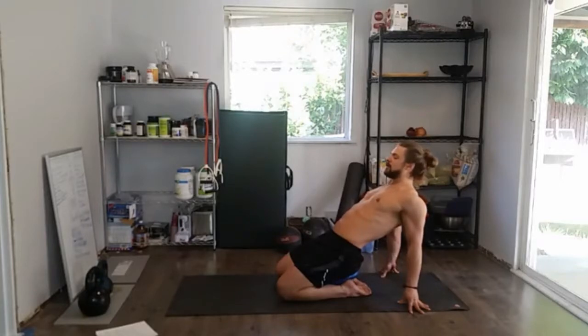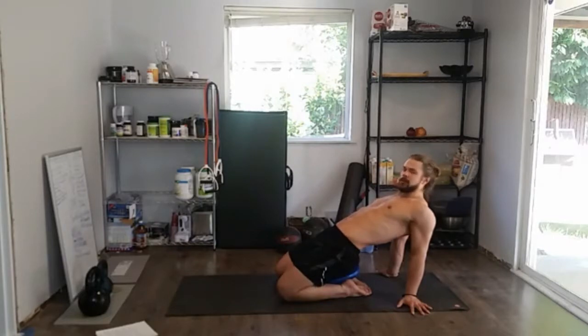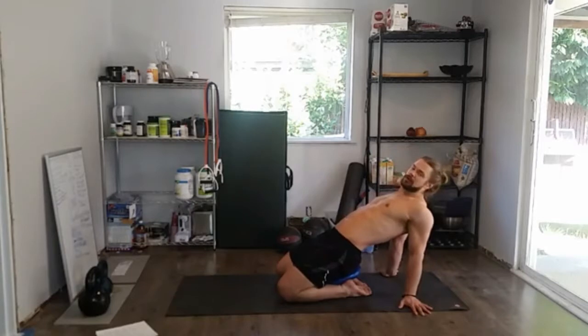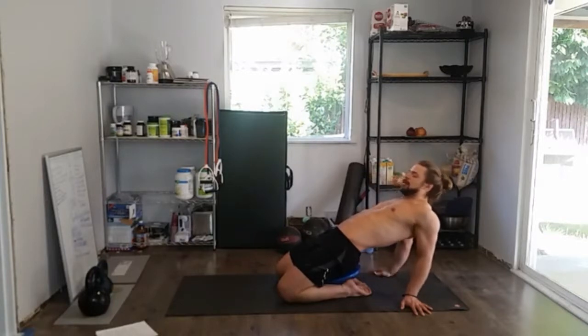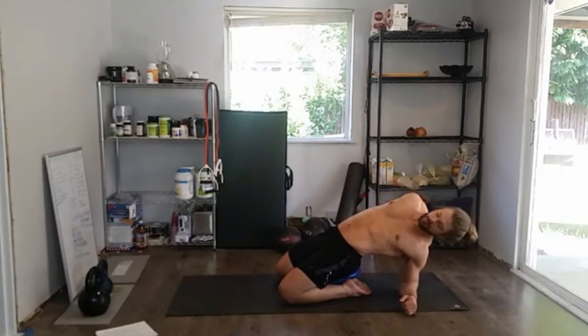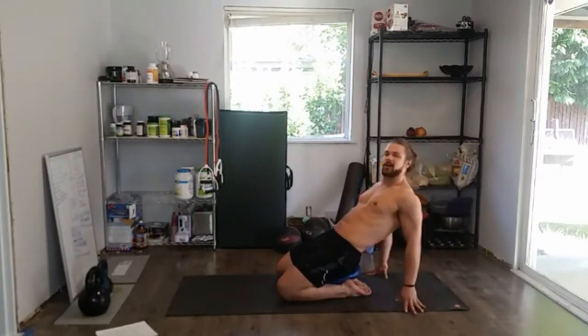Here's your second position. For our fixed firm, we can come back to the hands. Not trying to arch the low back much here. Notice I'm squeezing my glutes, which is going to tilt my pelvis, straighten out this low back, and increase the stretch on the quads anyway, which is our goal. So squeeze the glutes to lift and tilt that pelvis and increase your stretch. If this isn't enough, you can come down to the forearms on both sides. And if that's not enough, you can go all the way back down, head to ground.